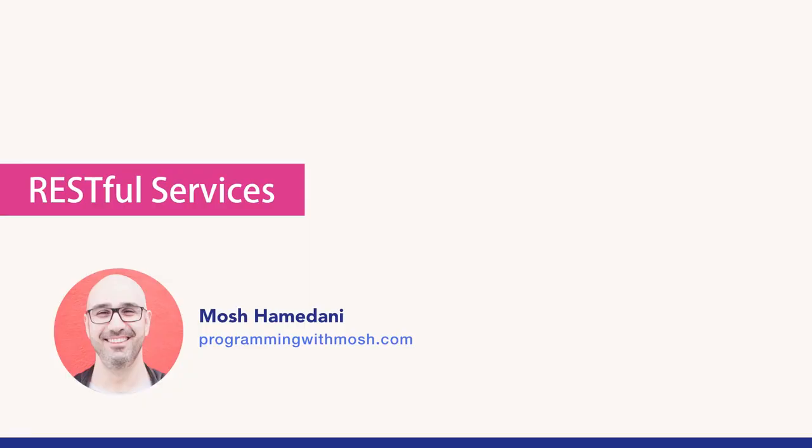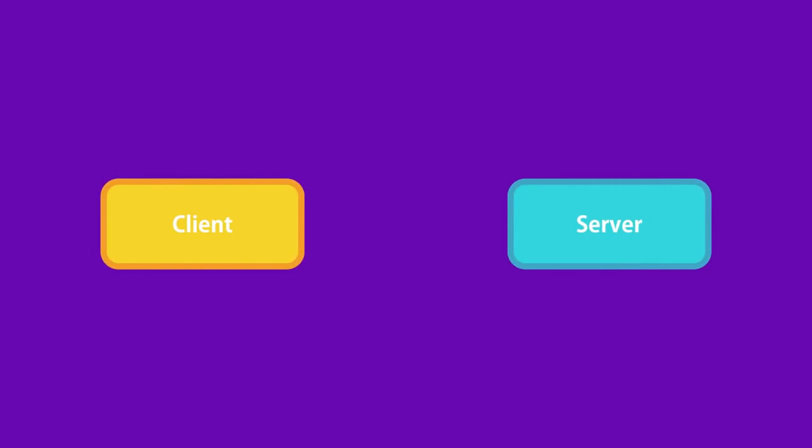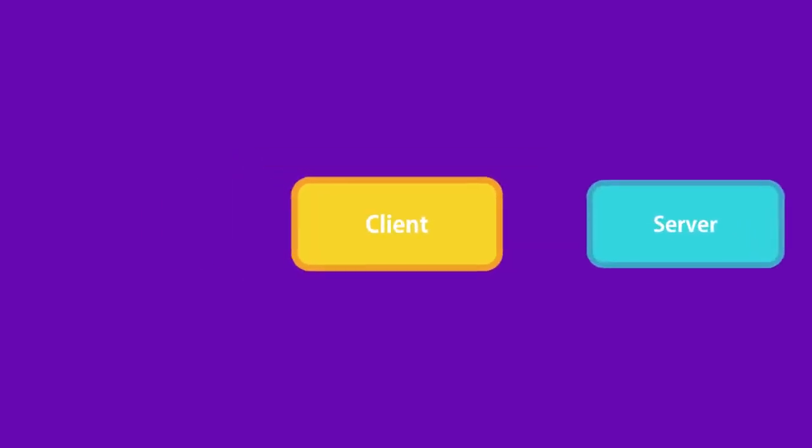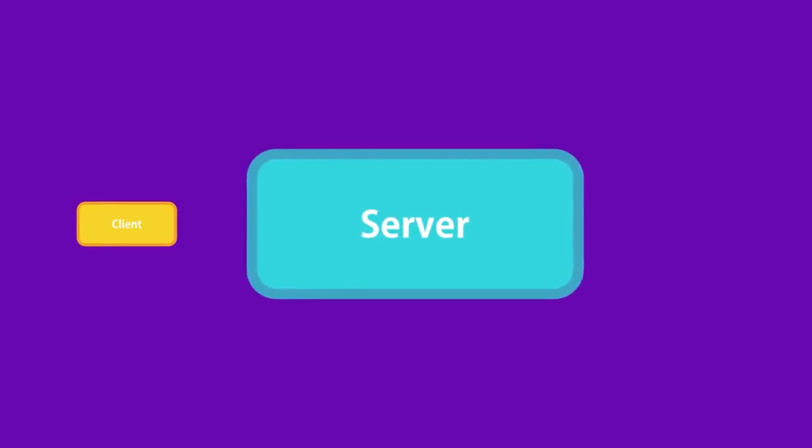Let's start this section by a brief introduction to RESTful services, also called RESTful APIs. If you already know what REST is all about, feel free to skip this video. So earlier at the beginning of the course, I introduced you to the client-server architecture. So most, if not all applications we use these days follow this architecture. The app itself is the client or the front-end part. Under the hood, it needs to talk to the server or the backend to get or save the data.